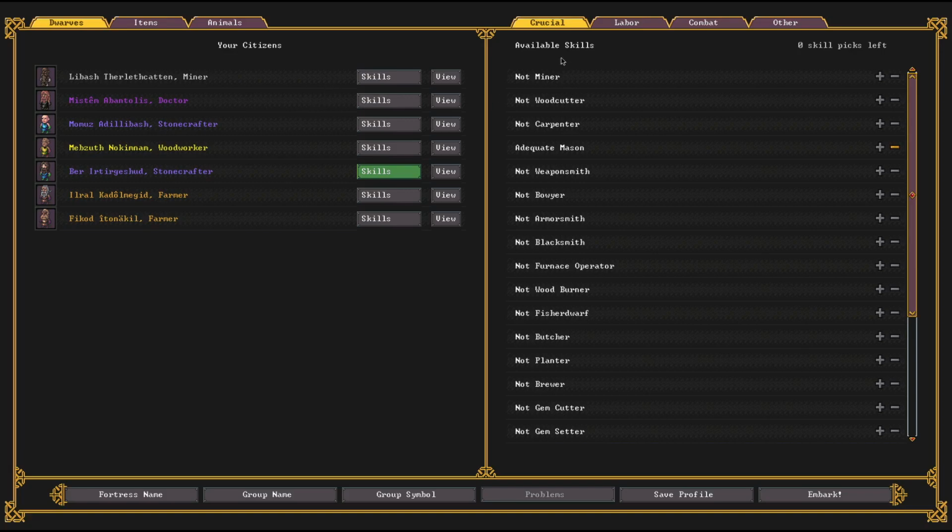So in addition to his mining skills, he also knows all the different doctoring abilities, has at least some proficiency in them. That should be this guy right here. Yep, you can see, he's actually a competent wound dresser. But anyway, so that's that.